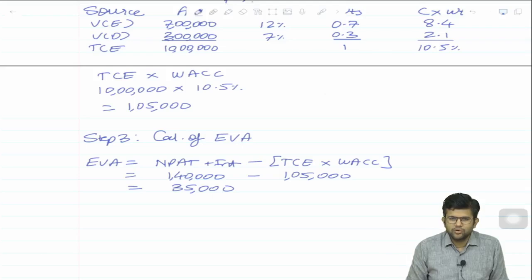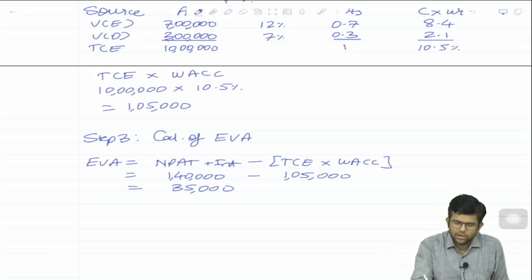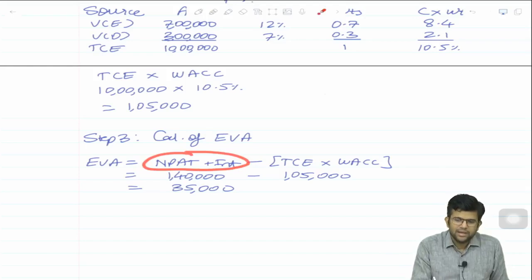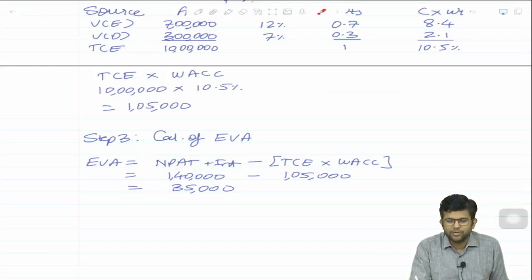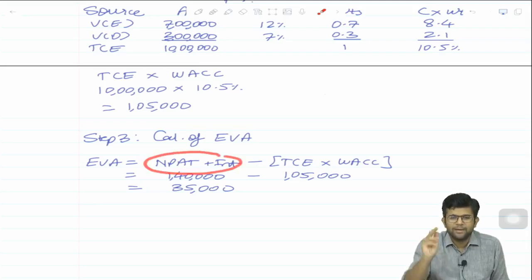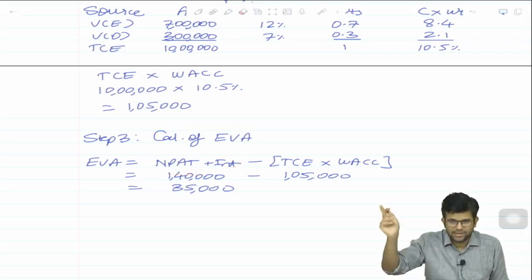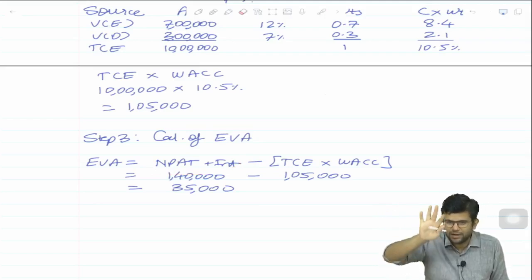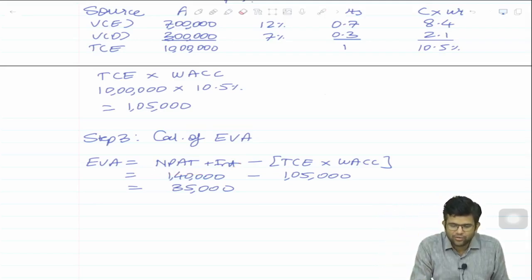All those who have studied Inter CA properly, this was the logic used by ICAI in a formula called debt service coverage ratio. It is a very irritating looking formula. Many professors don't teach it. I also don't teach it because it is never asked. But in the module, there is one formula called debt service coverage ratio. If someone individually asks, I explain. It was NPAT plus interest plus depreciation plus amortization, the whole upon interest plus installment. So that could have been used. This makes more sense. I hope you are understanding what I am saying.